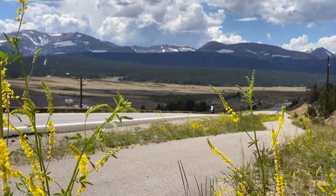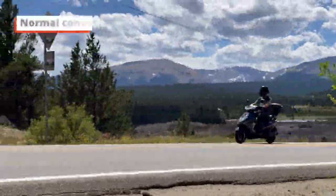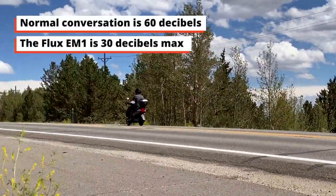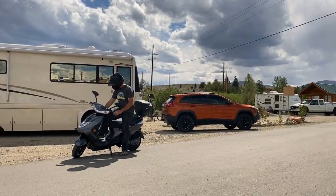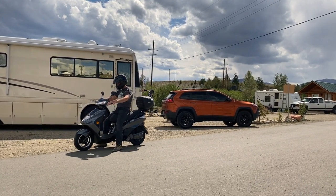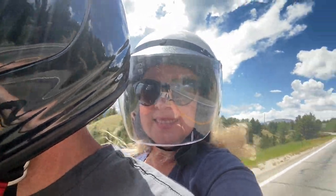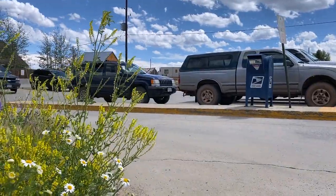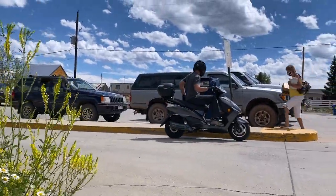To give you an example of how quiet the Flux EM1 is: normal conversation is around 60 decibels, yet the maximum sound level of the Flux is only 30 decibels. That means you won't disturb neighbors in a campground or your hometown, and it allows you to fully immerse yourself in the environment when riding. You'll hear birds chirping, the stream gurgling, trees rustling — and being on a moped instead of a car, you also smell the flowers and feel the cool breeze.